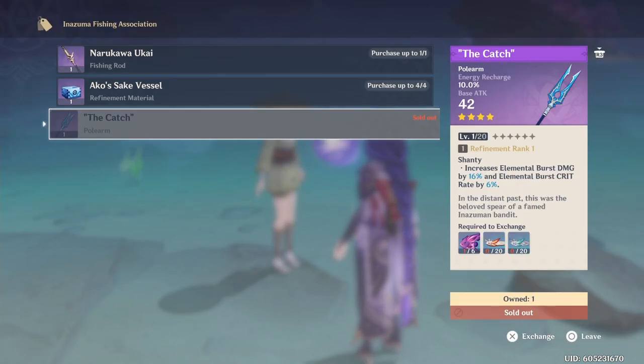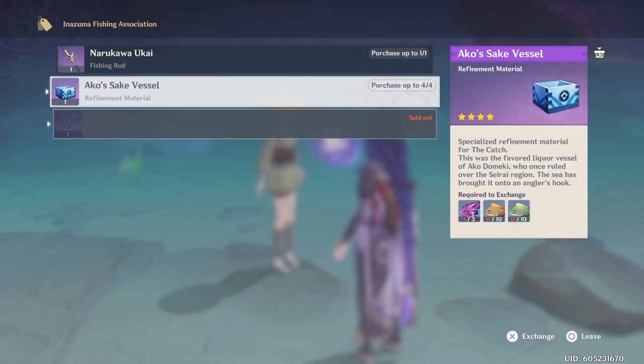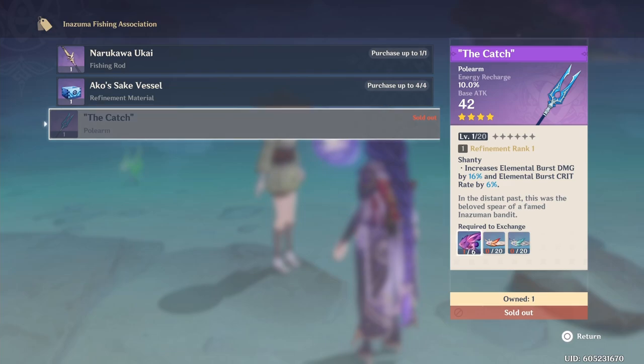And right here, the Catch. Now it shows you what you need to get it, all the fishes, and also the Akko Sake vessel, or however you say that, is going to be the refinement material for the Catch. So this weapon is going to be very grindy to get, so it's very good to start getting it now. So first we'll start with the Catch.